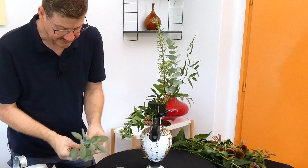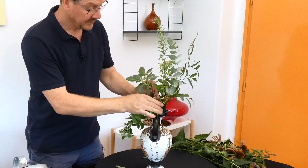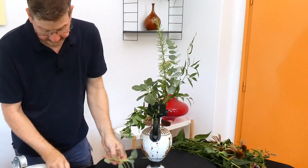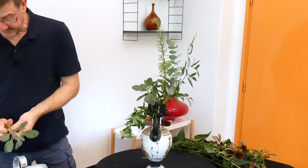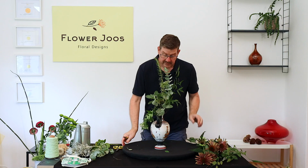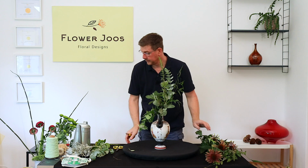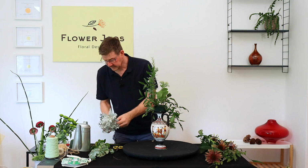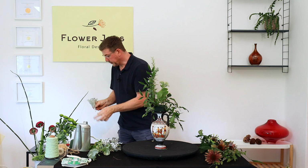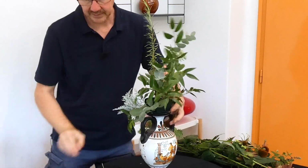So this is a little bit of sage. So again, that kind of herby feel, that smell that would make you think of holiday. So as you can see, we're starting to create our framework. Now, I think a little bit of cinerea here as well. This isn't a herb, but it has that kind of herby feel. So we're going to pop a little bit of that in as well.